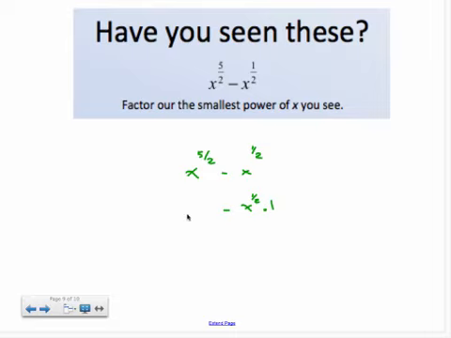The second one's very easy to do. Here we have to do a little bit of thinking. x to the 1/2 times x to the what would give us x to the 5/2? Well, the rule says when you multiply bases, you add exponents. So 1/2 plus something would give me 5/2. That would be 4/2, which is the same as saying x squared. So now we can factor out the common factor of x to the 1/2, and you're left with x squared minus 1, which again factors as the difference of squares.